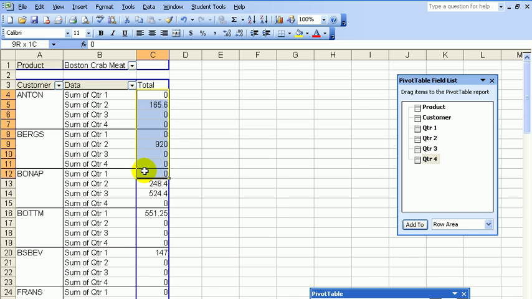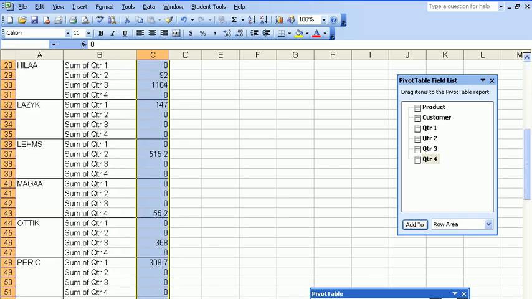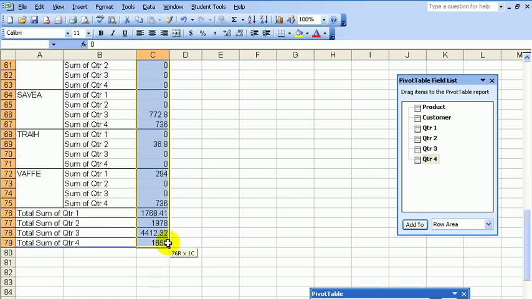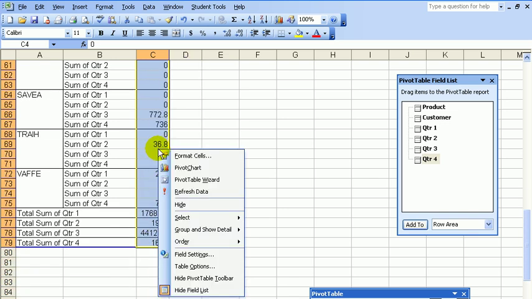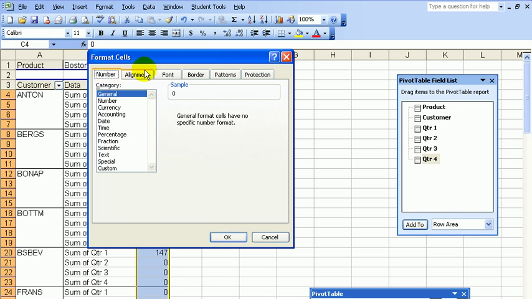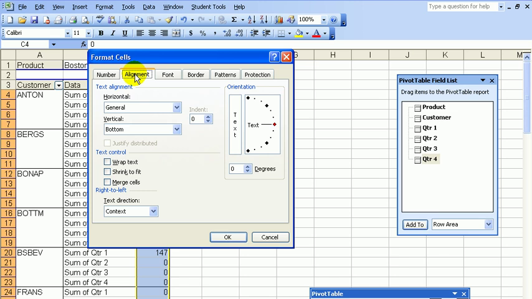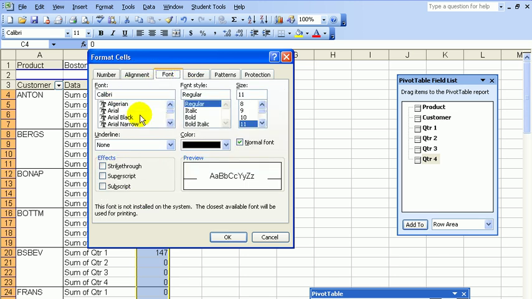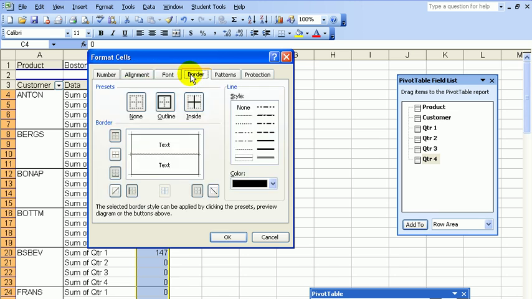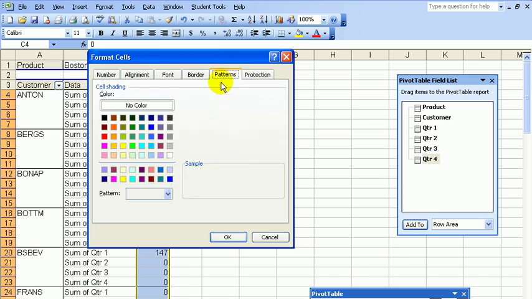Just simply highlight the data where you want the decimal points to disappear, and then right click and then Format Cells. There are a lot of tabs inside Format Cells: number, alignment, and font. You can also change the font, the border, how thick or thin it is, and the patterns.